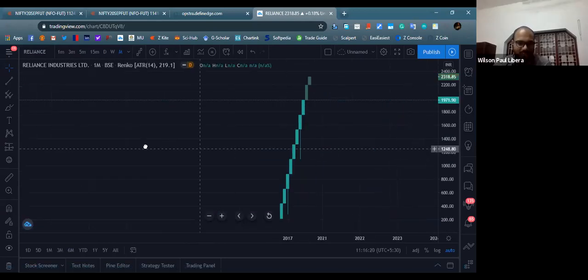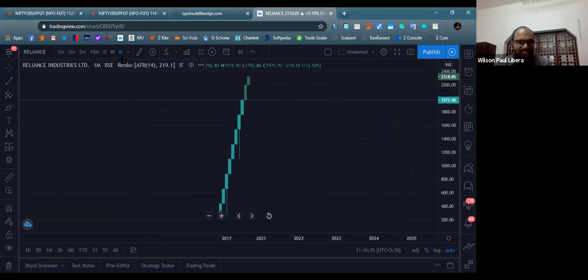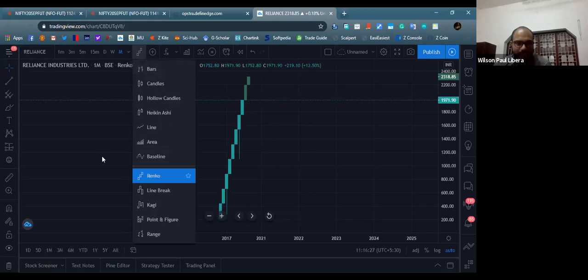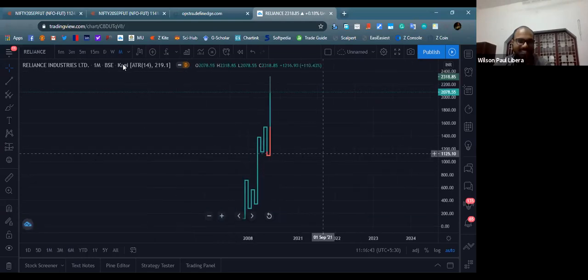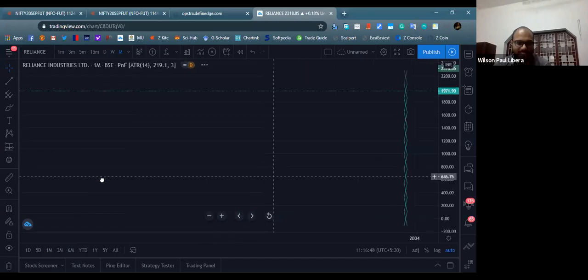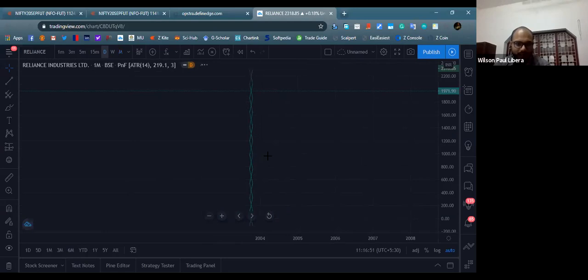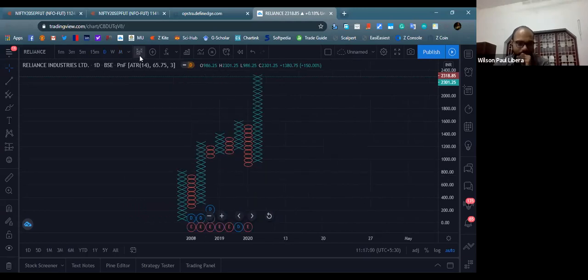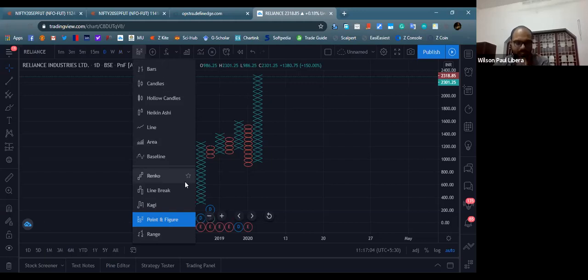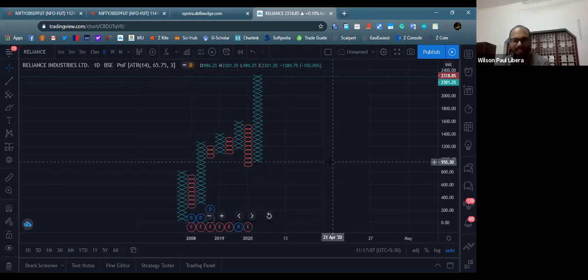Then we have Renko charts. In Renko charts, prices are shown like this, and then we have line break. Again, it is also candlestick, but you see the same prices are being shown in different types, right? And then we have Kagi. In Kagi, it is shown like this, and then we have point and figure. A point and figure chart is like so many X's, I'll show the daily time frame. So many X's and O's. See? And then almost everything has been covered. So all the types of charts try to show the same price in different views, right?